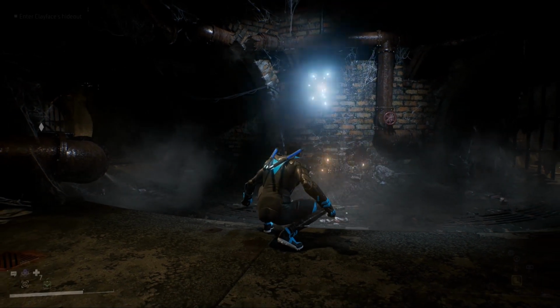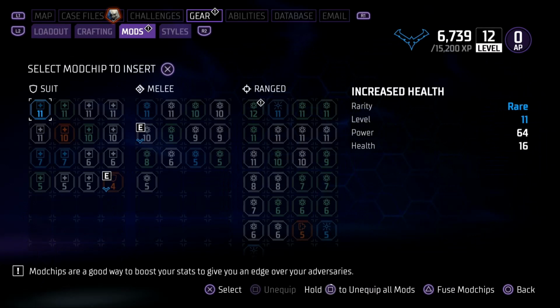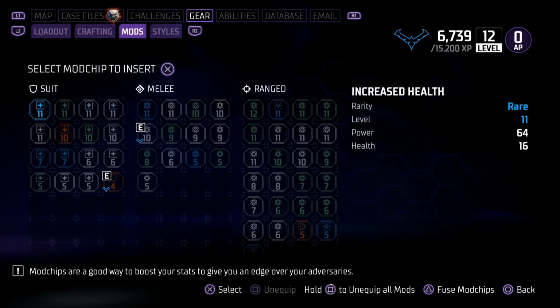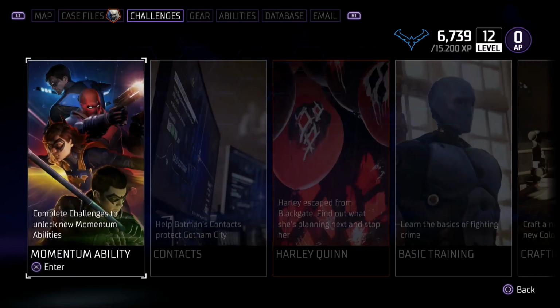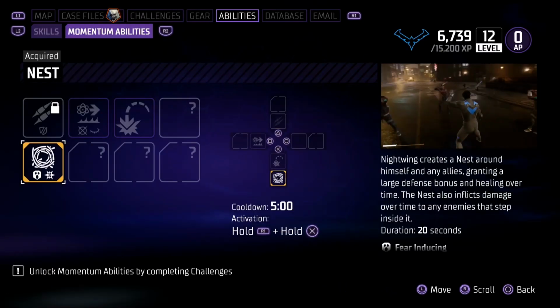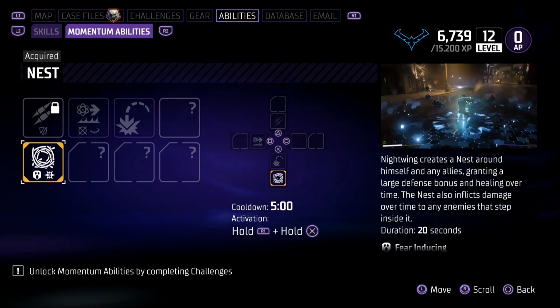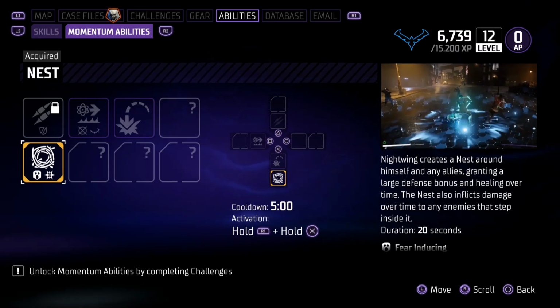We're in a sewer. Oh, we've got some mods. We've got some legendary mods. Or epic mod. Heroic. Okay, sorry. I was wrong. Okay, so it grants a large defense bonus and heals over time. The nest also inflicts damage over time to any enemy that steps inside. So it does heal, yeah.